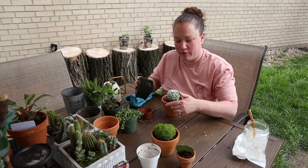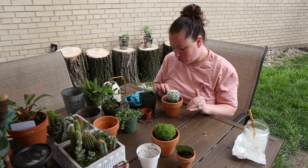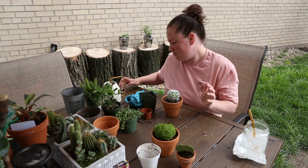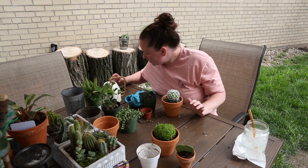What are you waiting for? This is up a little high, but I don't want it too low because I want to see the whole ball of cacti. Does that make sense? All right, let's see.